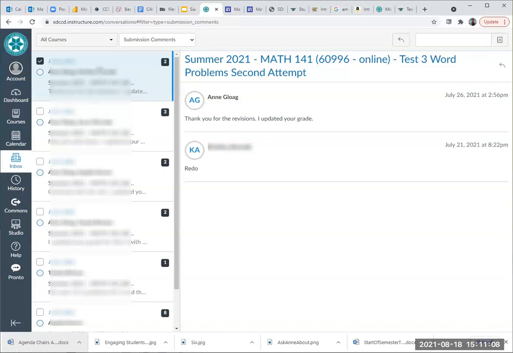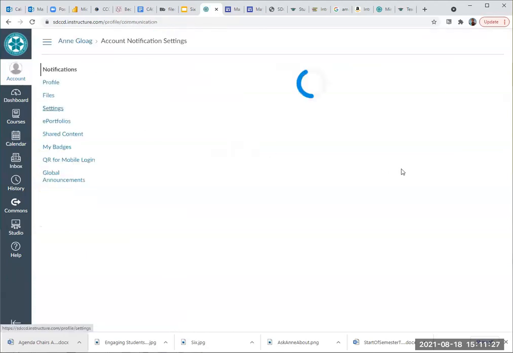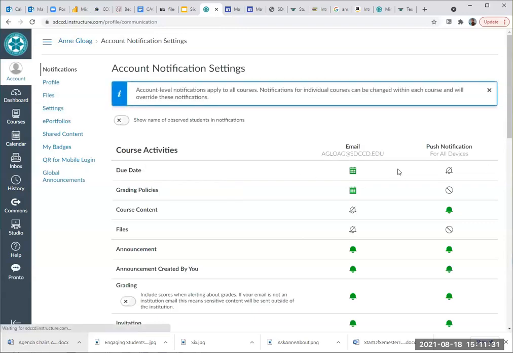The other way to get your submission comments, which I learned yesterday from a colleague because I shared this and they said, oh, there's another way, is to go to your account and go to notifications. There are things that you can turn on and off.